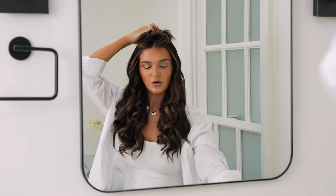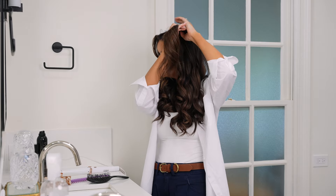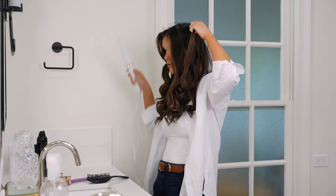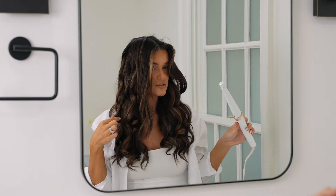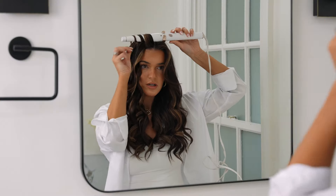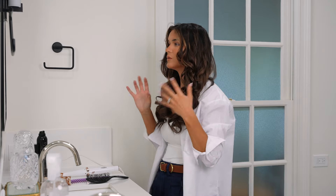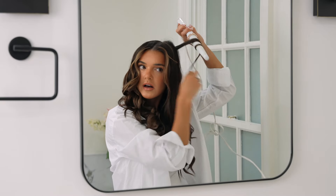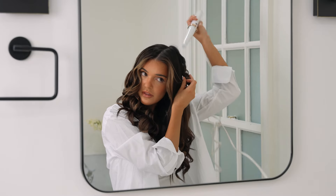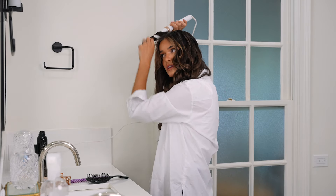Now that I'm done with the base layer, I'm not going to touch it much with my fingers — I'm just going to work on the top section. The only difference for the top section is that I'm going to do smaller pieces, maybe an inch and a half or even smaller. This gives me a little more curl, more volume, and makes the curl more precise and defined. For now, we're just going to let these curls sit — if you touch them right now they won't last. Curls are always going to fall a bit once they cool, so just let them fall on their own without adding extra weight.